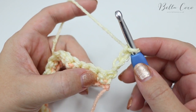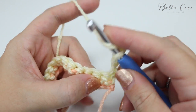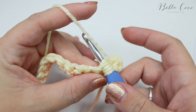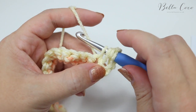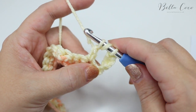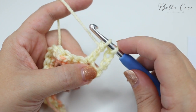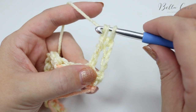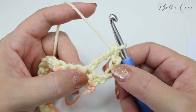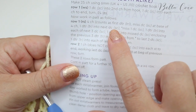The way that you do a double treble, or a triple as it's known in the US, is yarn over twice, insert your hook into that next stitch, grab the yarn, pull it through. You'll have four loops on the hook, yarn over, pull through two. You'll have three loops on the hook, yarn over, pull through two. You'll have two loops on the hook, and then yarn over, pull through two loops. So this is how it's looking at the moment. We've just done this one double treble into the next double crochet.